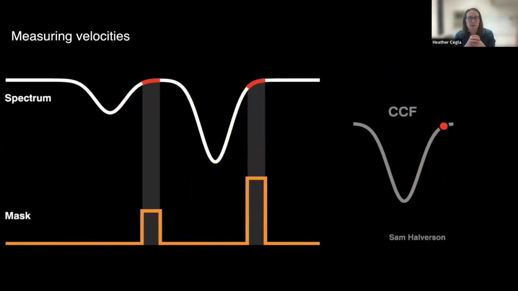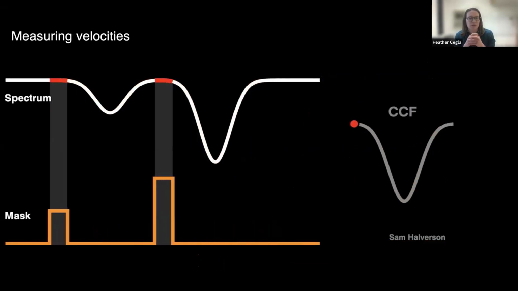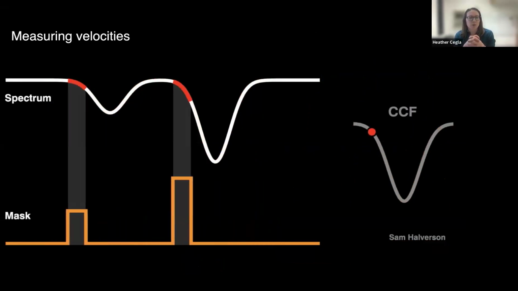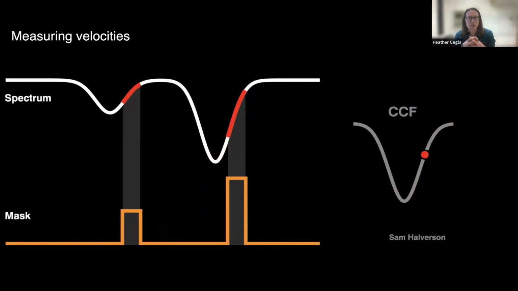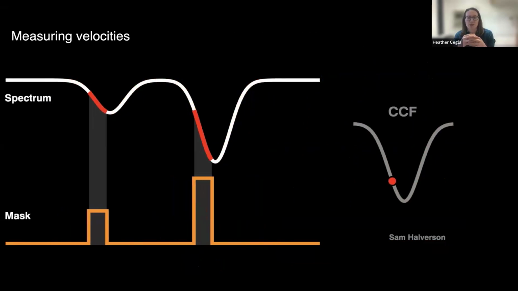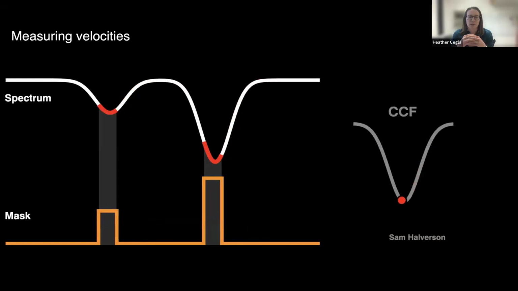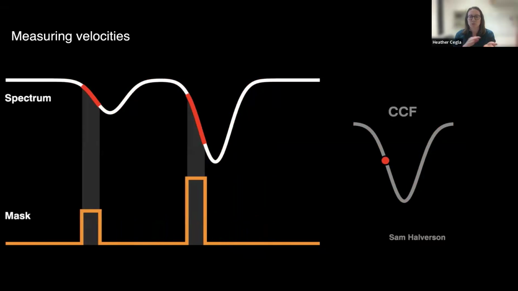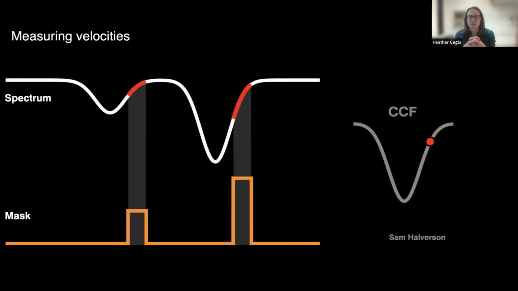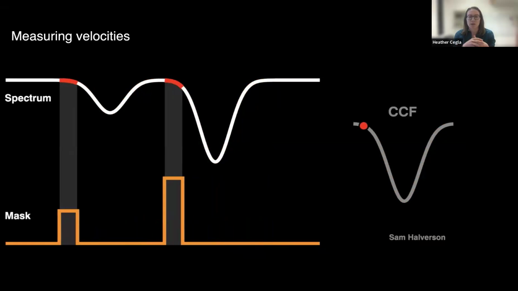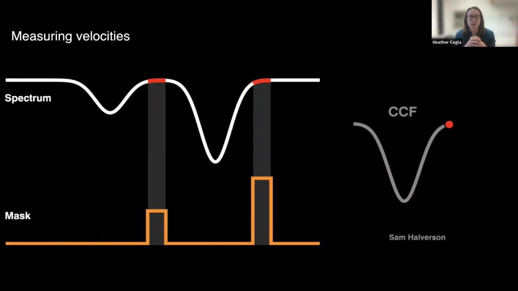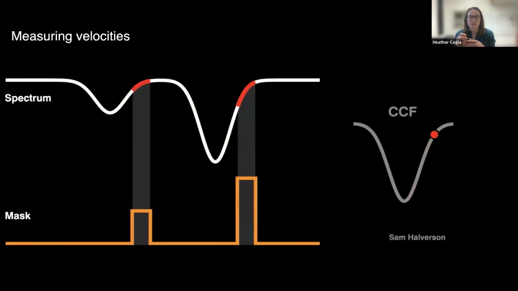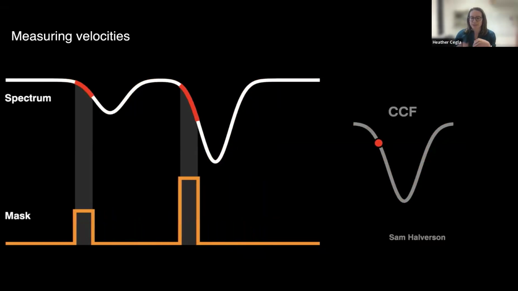Where the starlight is being absorbed, we get a stellar spectrum, something like this, thanks to Sam for his example. We could measure the centroid of individual lines and then combine that information to beat down the uncertainties on individual lines, or we can do a cross correlation with some sort of template to build up a super precision. We get something called a cross correlation function, which we can think of as a composite line profile that contains information from all of the lines and is far more precise.